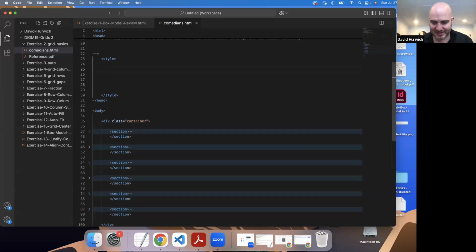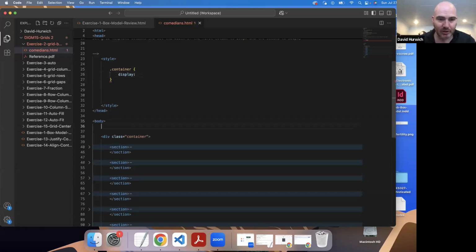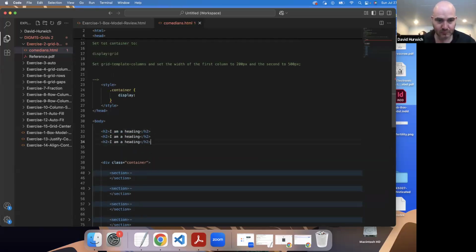And what I'm going to do is say container, and we are going to do display. Now, if you remember, we used display before to change a block into an inline and an inline into a block. So for instance, you might remember if I had a couple of headings, although let's make them H3 because I don't want to affect the stuff inside of my container here.